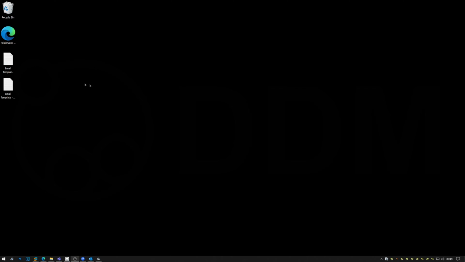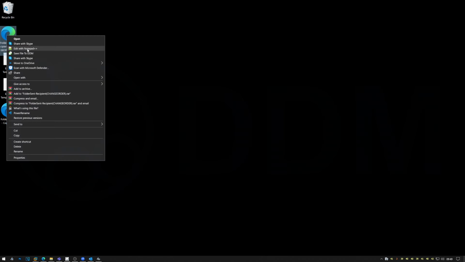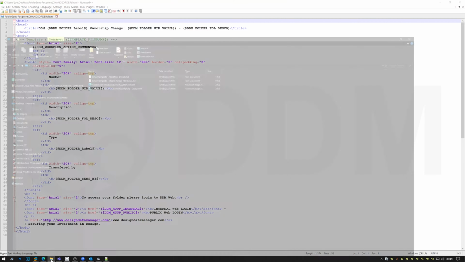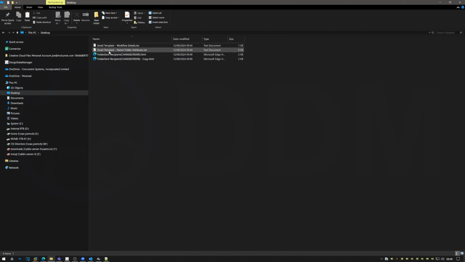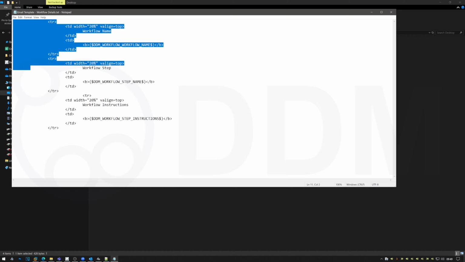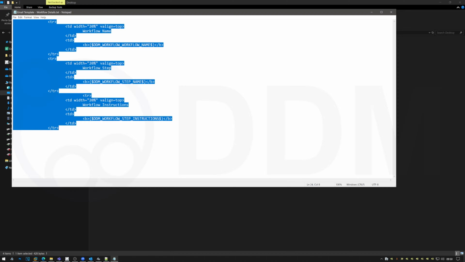I minimize this. What I have on my desktop now is my original file. I'm just going to do a Control-C, Control-V, so I've got a copy in case I get it wrong. And I'm going to edit this file with Notepad++, a very good text editor, which, as you can see, gives syntax highlights. If I go back to this folder, inside here, I've included a text file where I've already created the information that I now want to include.